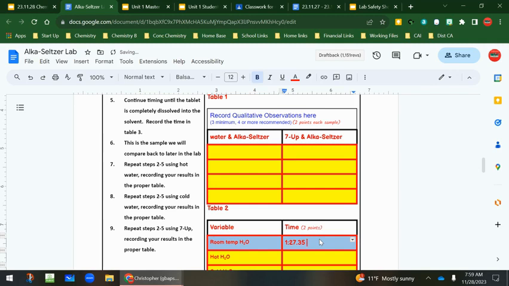Why? Because time is unique, right? Time is weird. This is a combination of what units? Minutes and seconds. Normally, we would put a unit there. I'm not going to do that because this is a time, okay? If anything, we would have to do minutes and seconds, but we're not going to do that, okay? The colon means this is the unit of minutes, this is seconds, and this is literally tenths and hundredths of a second. And that's what your stopwatch will read to.